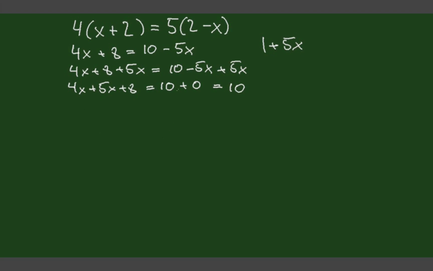And I can simplify this part of the equation by saying 4x plus 5x, which gives me 9x. And of course, don't forget the plus 8, because that remains, equals 10. Okay, so that's a little bit easier. Again, if you want to pause the video at this point and see if you can come up with a solution, do so. I'll be back in just a moment.